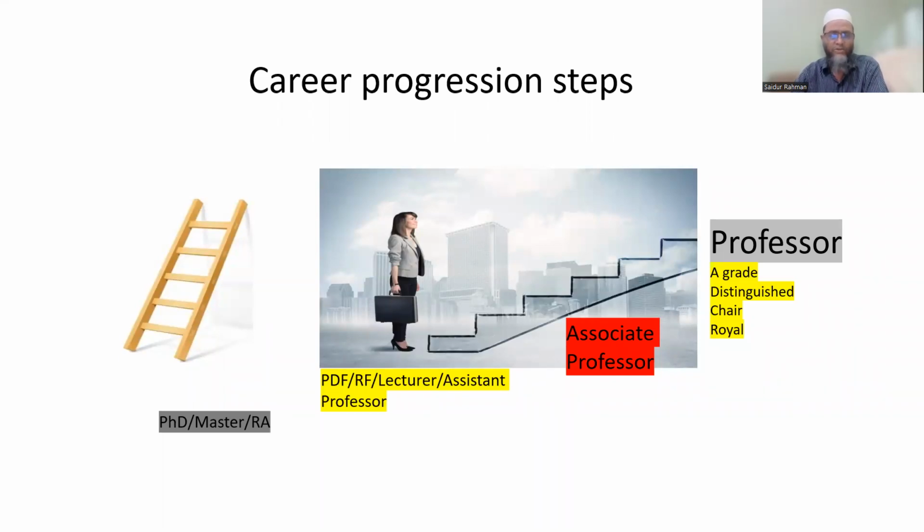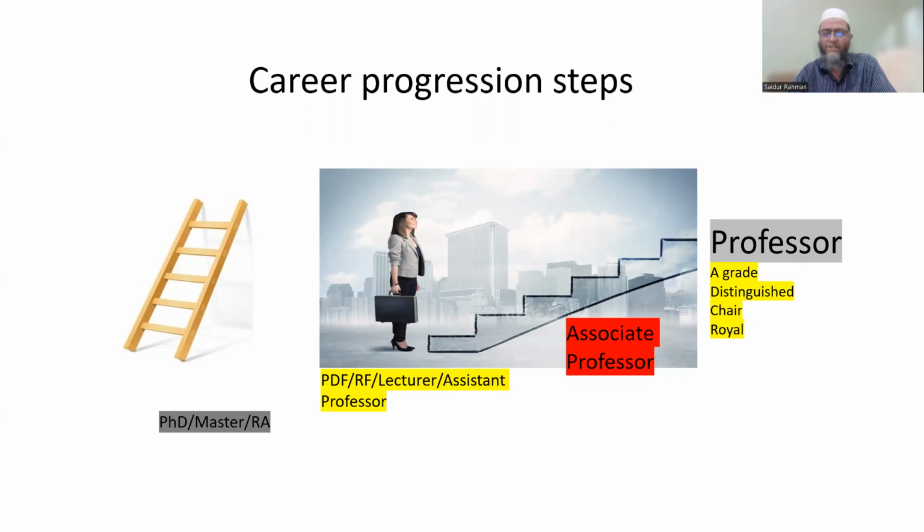As you can see, there are also postdoctoral research fellow, lecturer, assistant professor. Normally, positions start from here. But in my view, it is also important for PhD, master students, and research assistants to make a better plan. So as you progress to a higher level from the lower level positions, I mean from postdoctoral fellow, research fellow, lecturer, assistant professor, assistant lecturer to associate professor and professor level, at different steps you need to address many important elements. So this will basically be my focus.